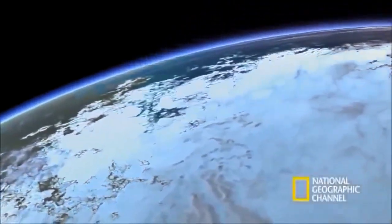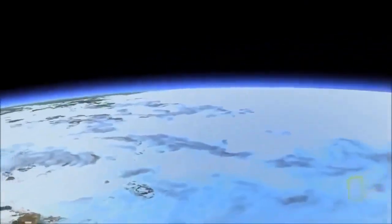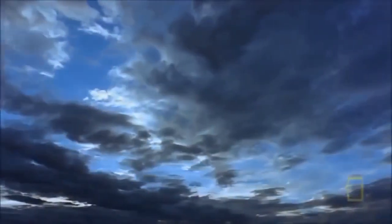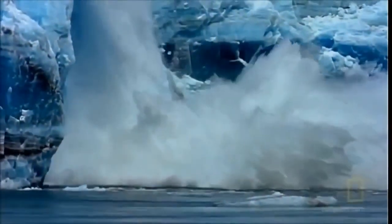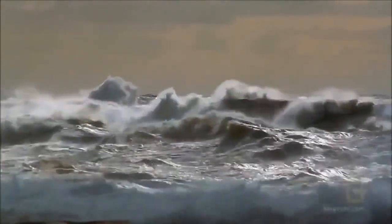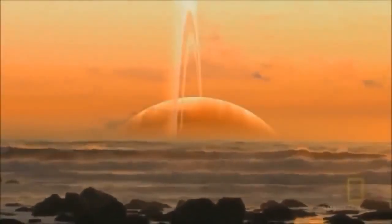Tranquility prevails as the yo-yo planet and its moon slip into the deep freeze of winter. Now over 200 million miles from the star, the daytime sky is dark. Temperatures hover around 260 degrees below zero. Winters are long, lasting 17 months. With the coming of spring, the sun looms large in the skies as the ice cracks and melts violently. Huge icebergs calve into a stormy and fast-rising ocean. For two preciously short periods — during the spring thaw and the autumn rains — the climate on this Earth-like moon is balmy and comfortable.